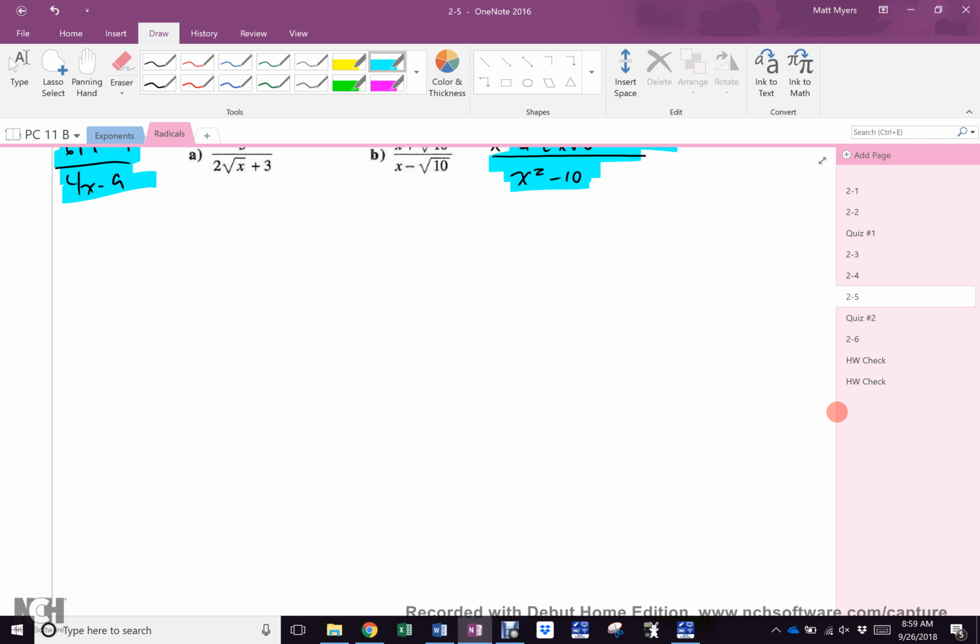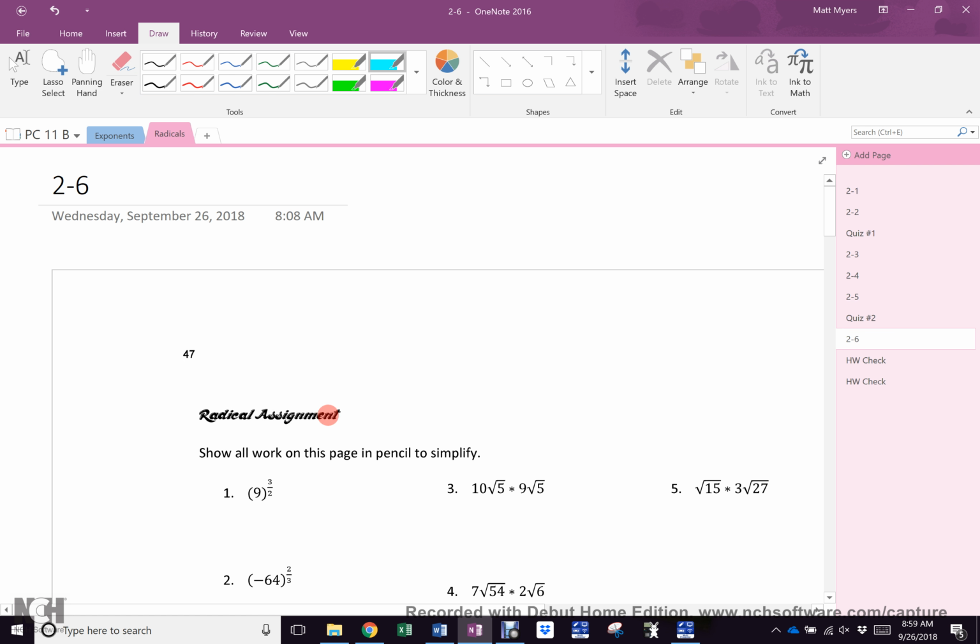if you are done to page 46, you will notice on page 47 there is a line of dots. That line of dots is some sort of screw up in the font. It's supposed to say radical assignment. It is supposed to look like this. Radical assignment. But apparently that font, which is called Chocolate Dream, in case anyone cares, did not transfer very well into my PDF. So that is what page 47 should say.